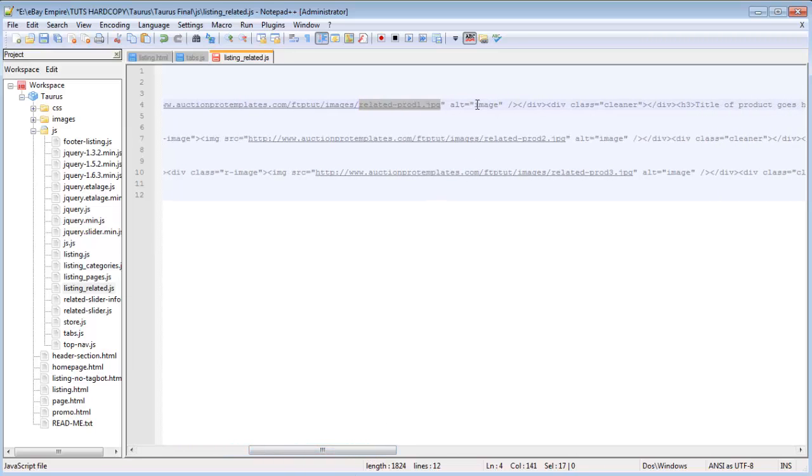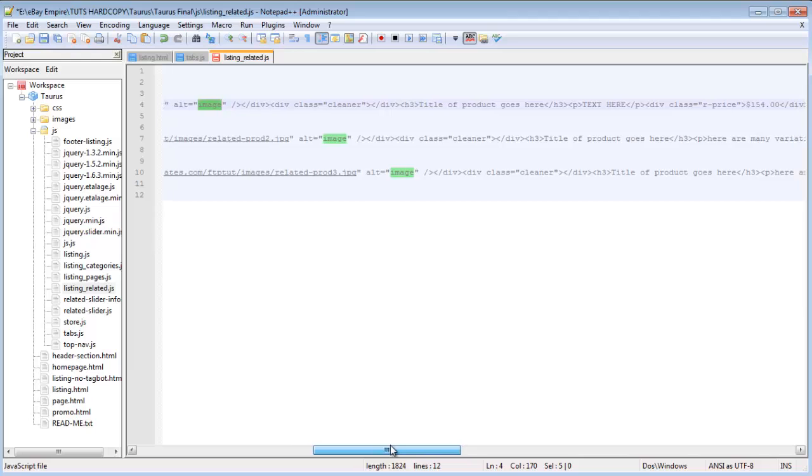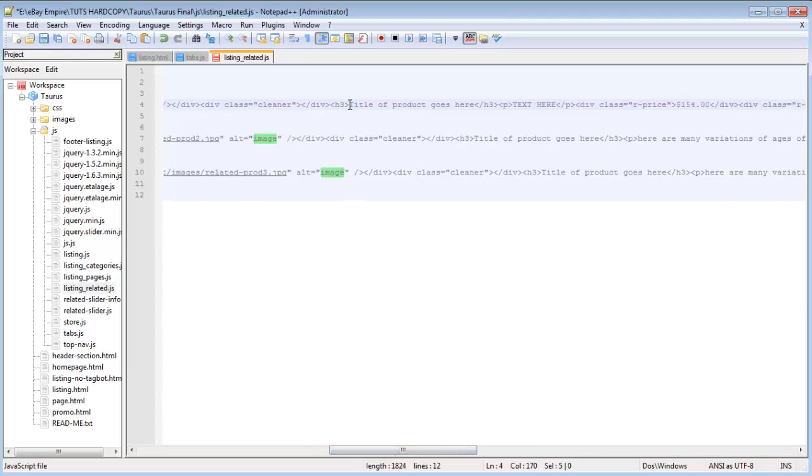Moving along to the alt tag, you can call your image a specific name if you want. You can change that there, it's entirely up to you. The next thing is the actual title, and that's always in the H3. Title of product goes here, so whatever title you want to call it, just add that in there. Scrolling along, you've got your text here, and like in the last one, you simply paste in the text that you want inside of the P tags. Again, just make sure there's no spaces, just keep it nice and tidy. You can also add things like break tags and other HTML elements inside of there, not a problem.